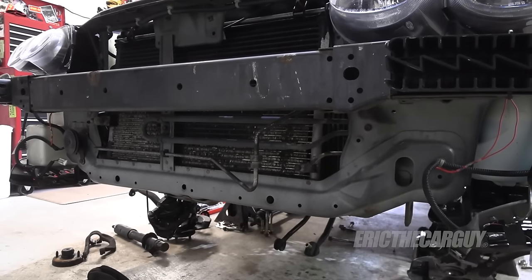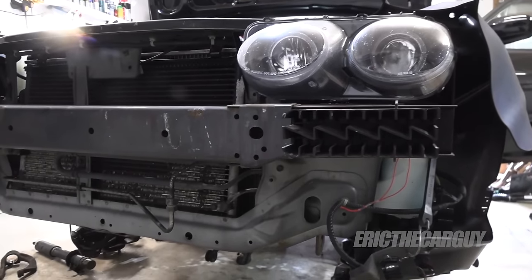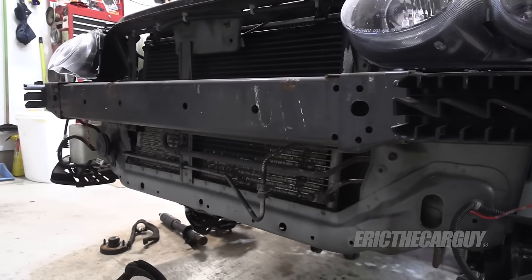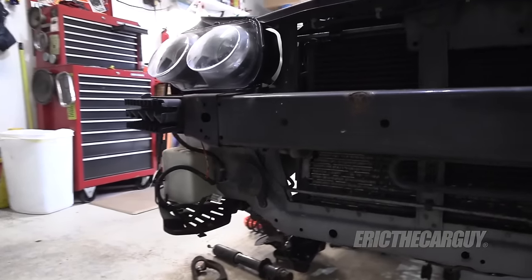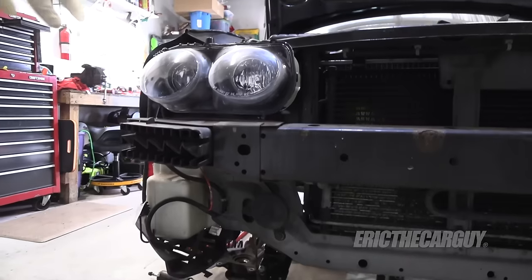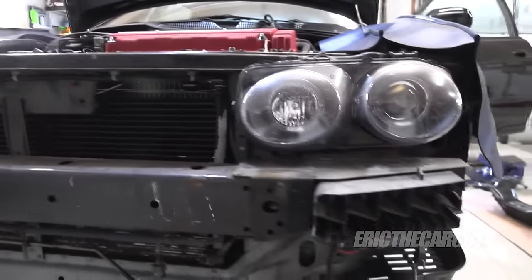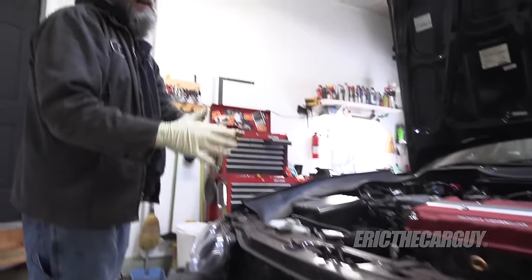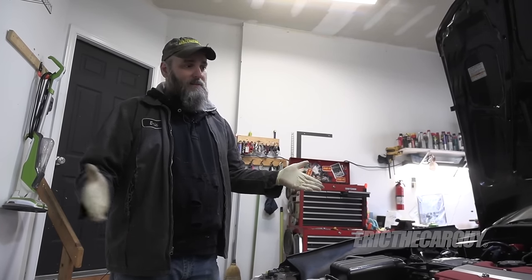You may note that the front bumper is missing. A couple of weeks ago, my son went out for a test drive with his friend, came back trying to pull into the garage, kind of missed, and he tagged this part of the bumper. That wasn't the only issue — there was also some cracked paint on it. So I sent it off to a body shop to have a professional deal with that. This is being done while I'm doing the mechanical work, so when it comes back, it should be probably the nicest looking part of the car.